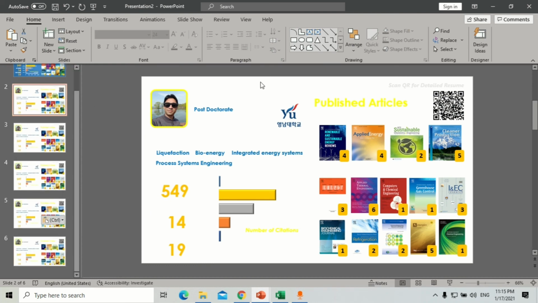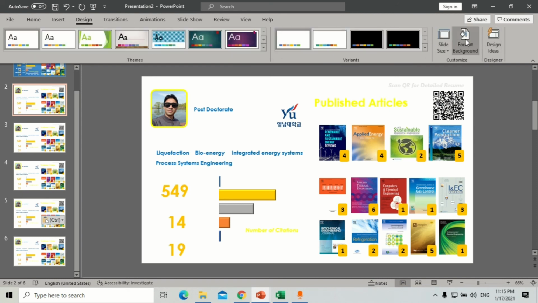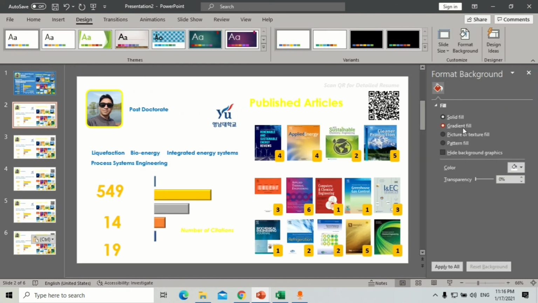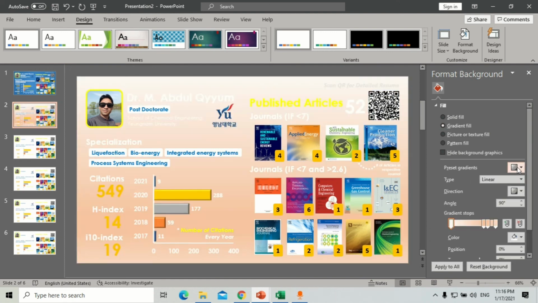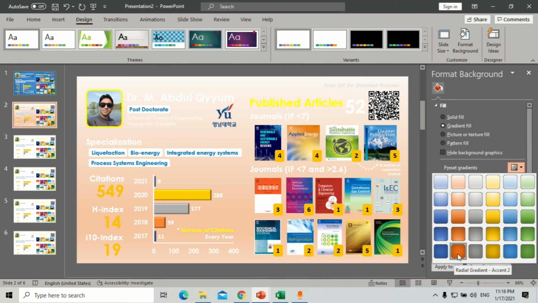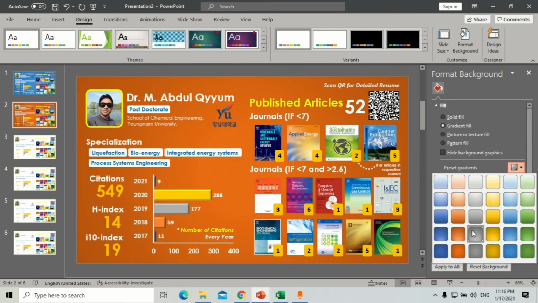Now let's see. You cannot see anything. The reason is that some texts are in white color, so you cannot see them. So I'm going to change the background color and show you different gradient patterns. For example, this is the first one. If you change this pattern, I recommend, if you're using light colors, you cannot see that one. So how about trying these ones?